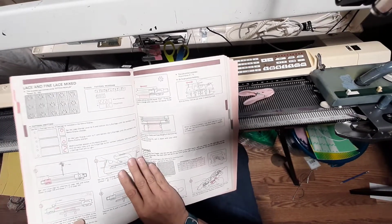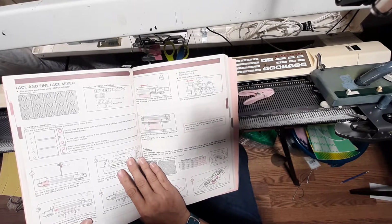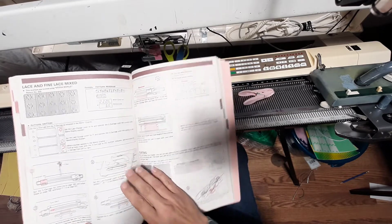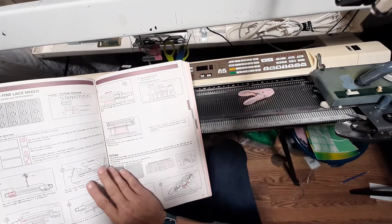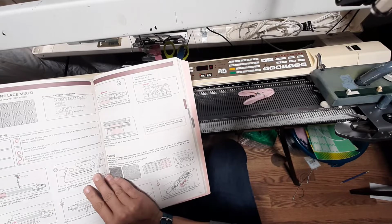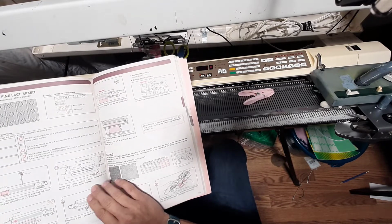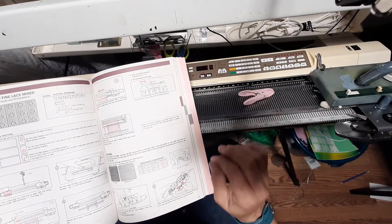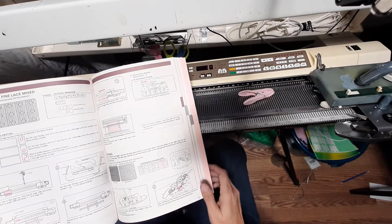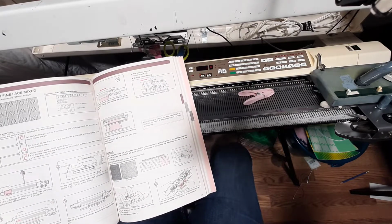Set the lace carriage lever to N and operate the lace carriage until the symbol in the MIMO display changes. If it's lower, set the lace carriage lever to F and operate the lace carriage until the symbol in the MIMO display changes. When we have a number 2, we use the K carriage. Does that make sense? Let's make it practical, shall we?